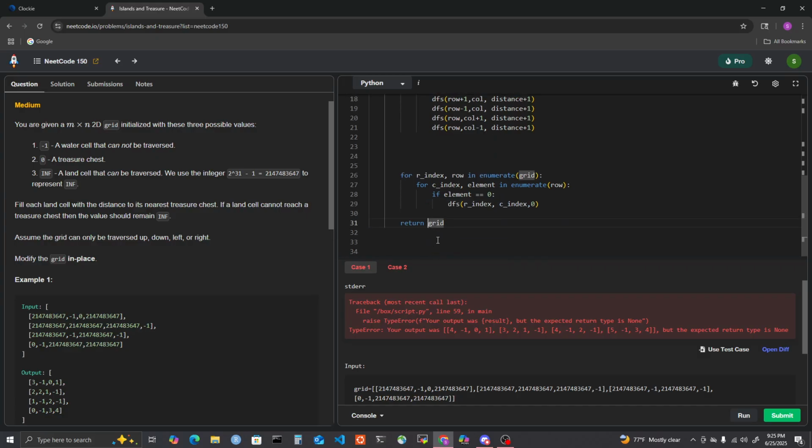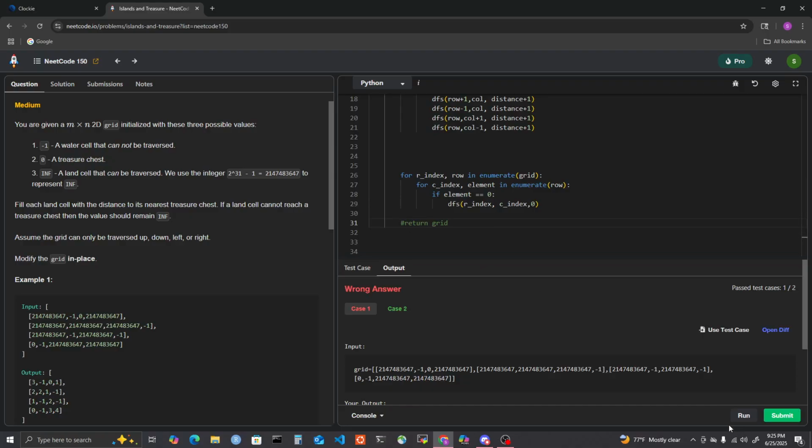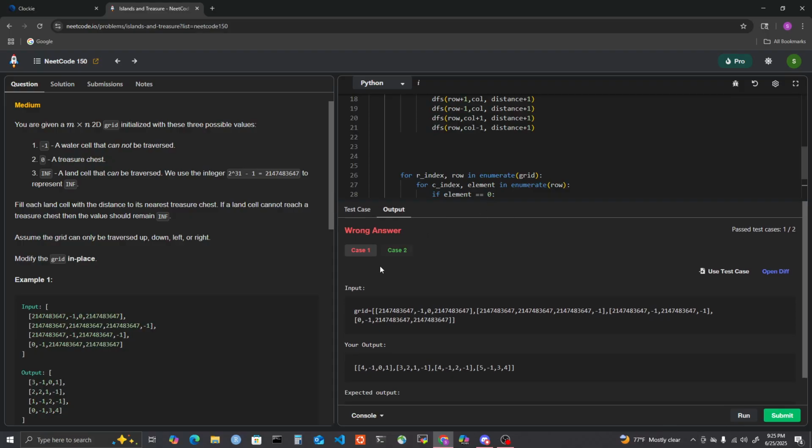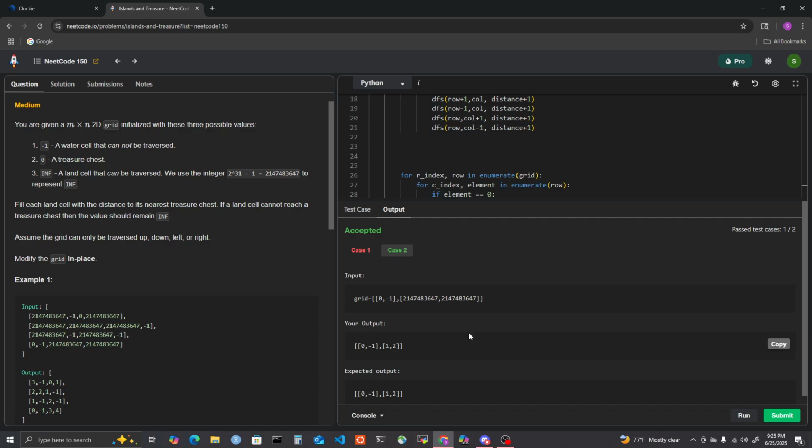Did I just print grid? Oh! Huh. Okay. It's just the built-in check script. So this is just a mutex, or whatever the terminology is. Nice.